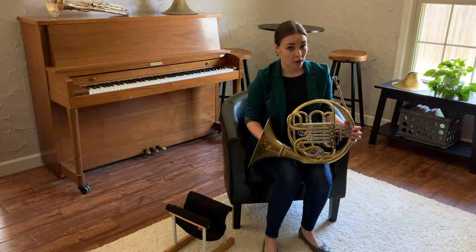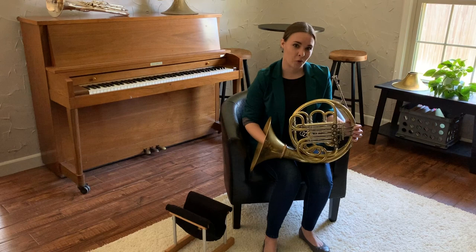Now that we better understand the quirks of the instrument, it's time to build a greater appreciation for our air, and that starts with the breath. One of the great things about air is the fuel of our instrument is also free. So sit up tall in your chair, straight back, straight feet, flat on the floor. We're going to inhale down through our lungs, which reach somewhere to the top of our collarbone down to the bottom of our ribcage. I like to think of it kind of like a balloon expanding in all directions as I take a breath.